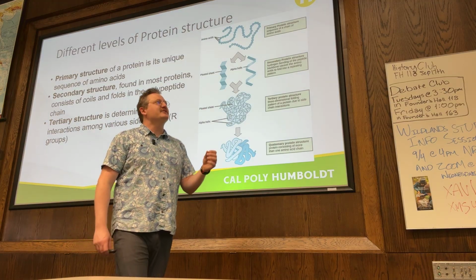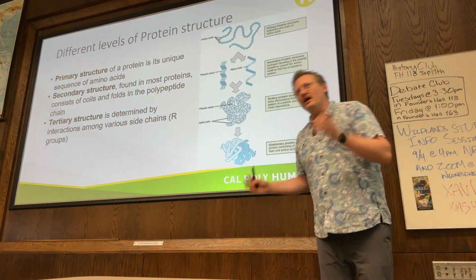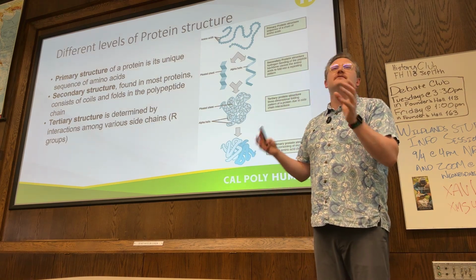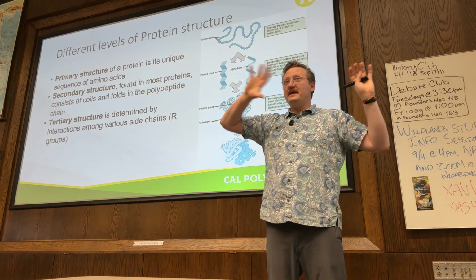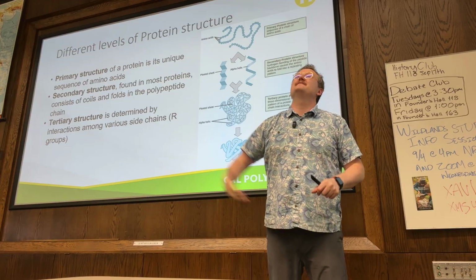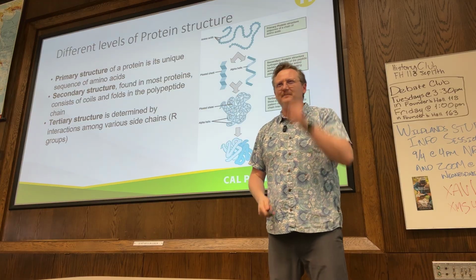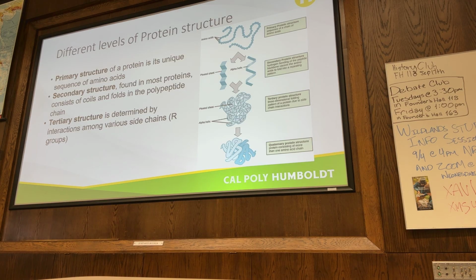So the side chain interactions are what determine tertiary structure, but R groups are more just generally when you're trying to show, listen, there's this whole class of molecules and a big chunk of them is the same, but they have a specific region that's different and that gives them different function. All right, awesome. Very good question, well done. Okay, tertiary structure, great. So it can be all sorts of different interaction types. I'll show you some examples in a moment, but it's all because of the side chains interacting.